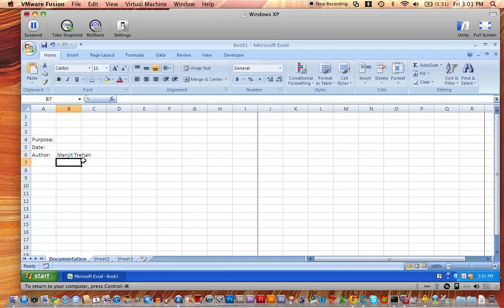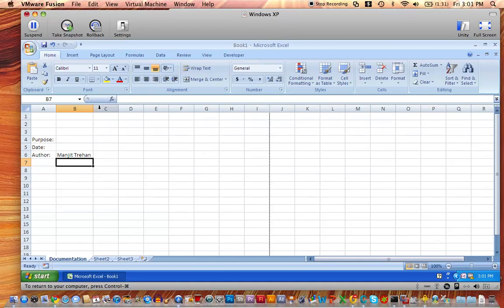Now you see that my name kind of spills over into the C column because the B column isn't wide enough. One thing I could do is just click and drag to make it wider. But if I'm trying to aim for the end of this, that'll be difficult. So I can make it wider and then just double click the border on the right hand side, and it will auto fit.